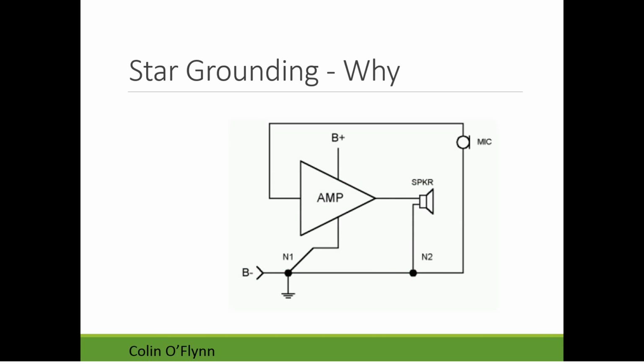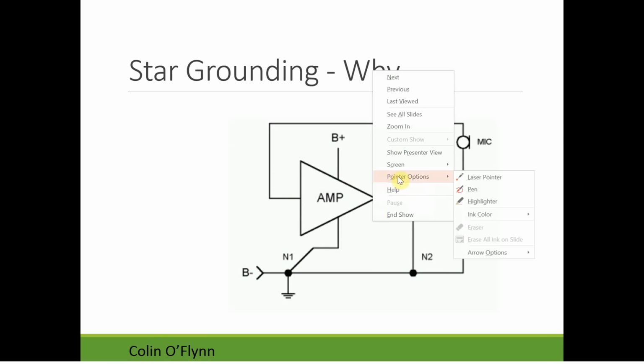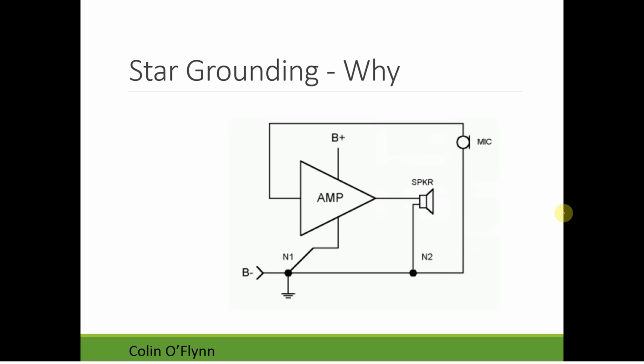Sort of another example, if we looked at an audio amplifier, so this might be a little closer to something you'd have in your robots, we have a sensitive device, a microphone here. And you can see the input of this microphone is going to go to the amplifier like this. What we want the amplifier to see is the voltage across this microphone right here.